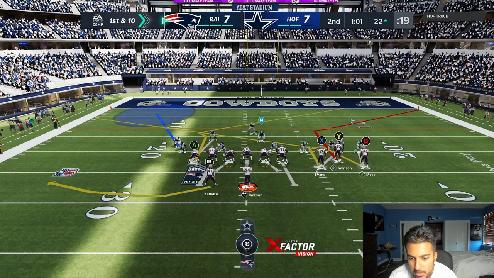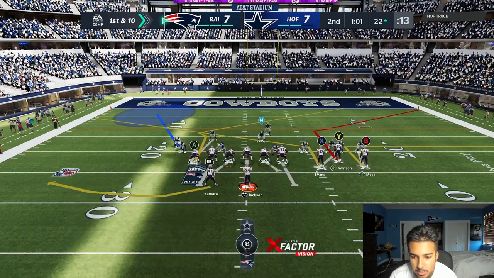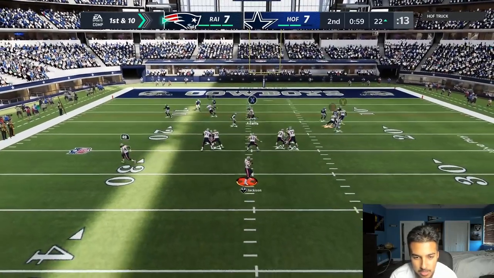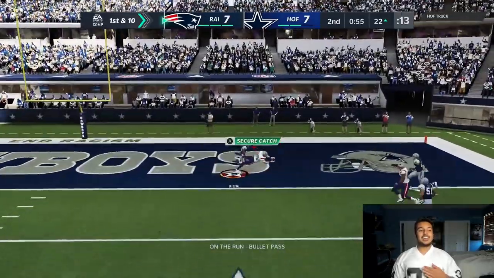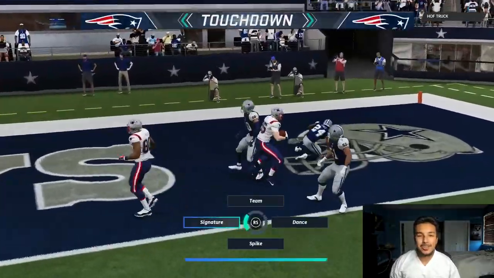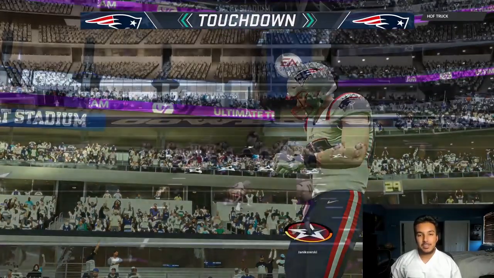Okay, so he's in man coverage again, and the thing is Mike Evans is not gonna be really manned up. He's gonna just have to, like, I don't even know. I think he double manned him up. But there goes Bo Jackson again. Shout out Bo Jackson. He's too good. He's a dual threat. He didn't have a spy right there.